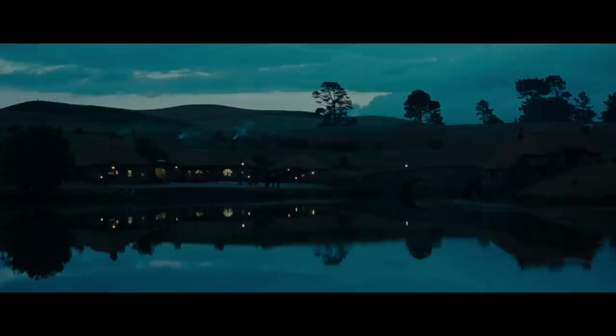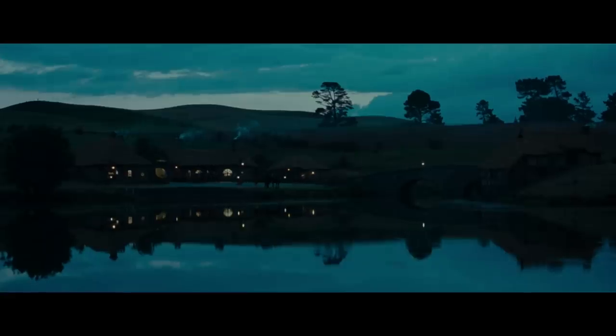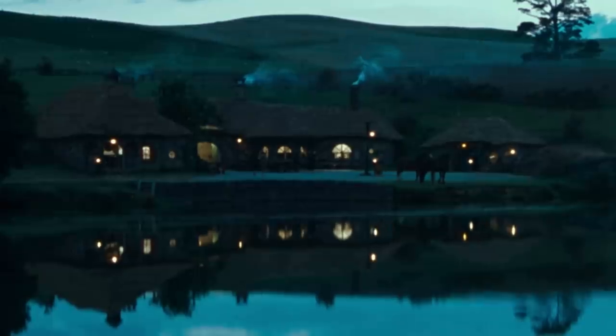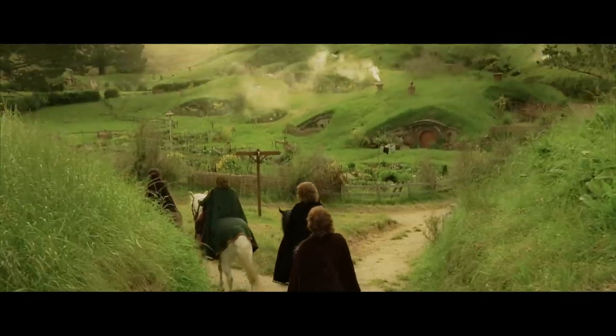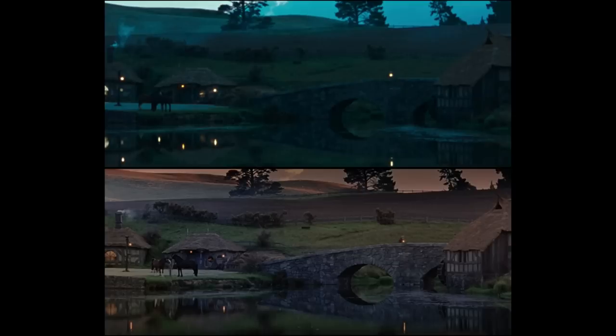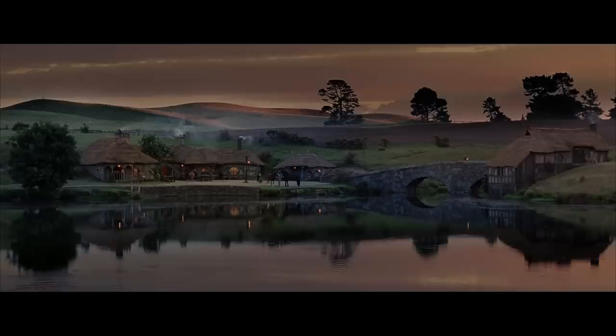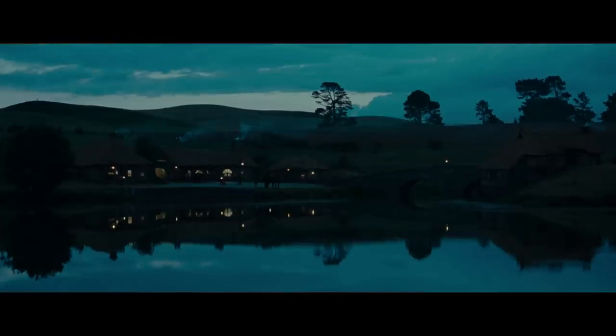Number 9: The Green Dragon wide shots. In the first movie, The Fellowship of the Ring, we get introduced to Hobbiton, and there is a wide shot of the inn called the Green Dragon. Notice the guy with the lantern on the bridge, and the two horses and the people entering the inn. In the third movie, The Return of the King, when the four hobbits return to Hobbiton, there's another wide shot of the Green Dragon. Obviously the shot looks different since it's daytime and the other shot was nighttime. But how come the same guy with the lantern is crossing the bridge? The two horses are still there, and the exact same people wearing the same clothes are again entering the inn. This is supposed to be like a year later in the story, but apparently the people in Hobbiton have the same daily routines and only one set of clothes. My guess is that they did different takes for this shot at both daylight and nighttime, and the extras were probably instructed to do the same thing over and over again.